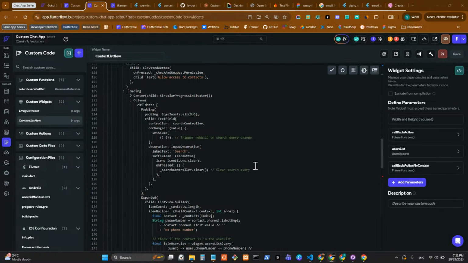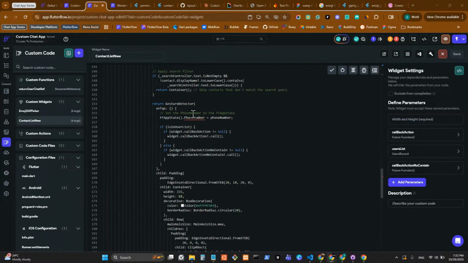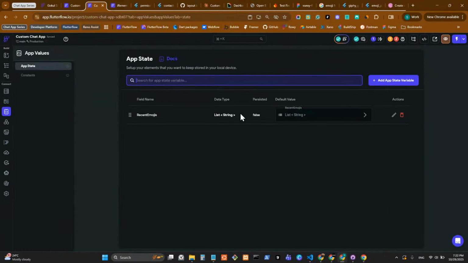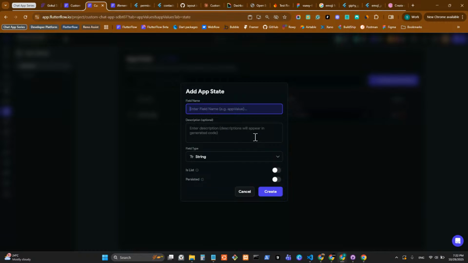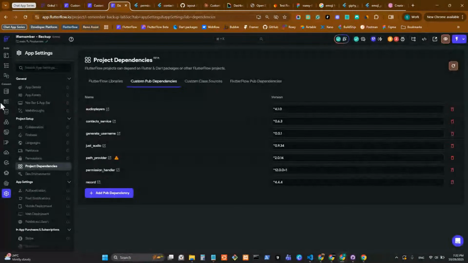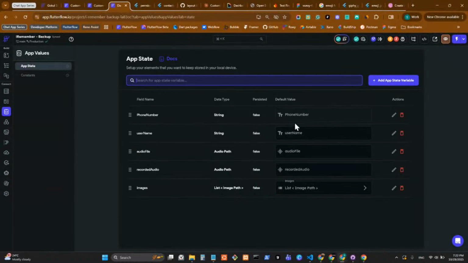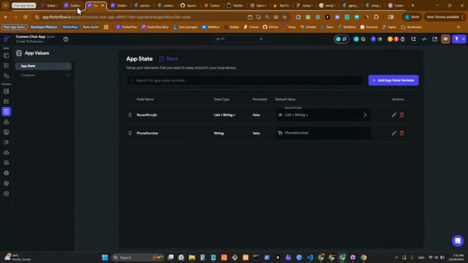So what this widget would do is it will get the user's phone native contact numbers which the user has. I'll need to have a phone number which is a string. Right. So it'll show the user's phone numbers.